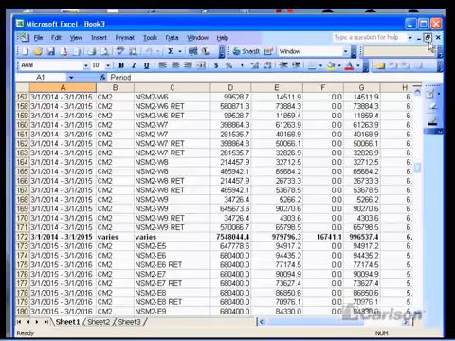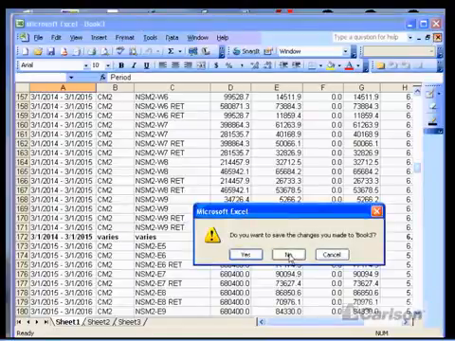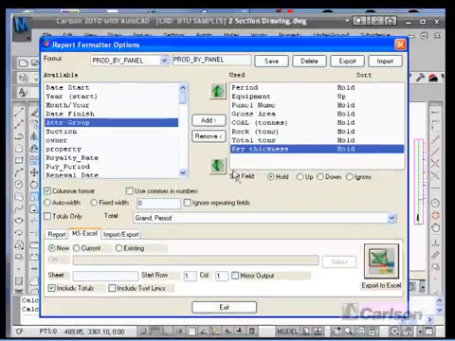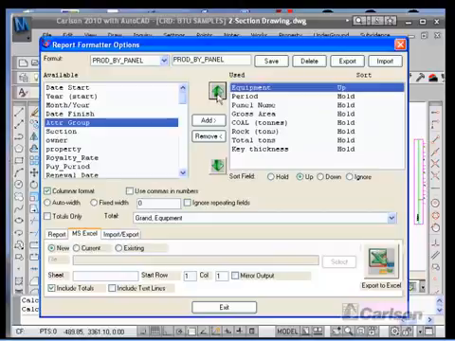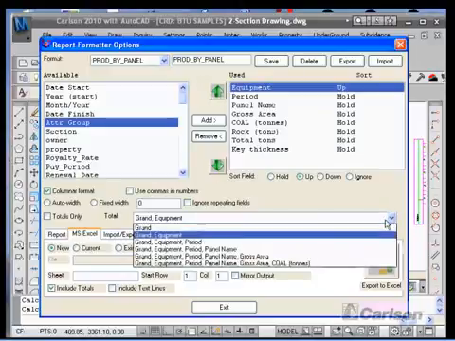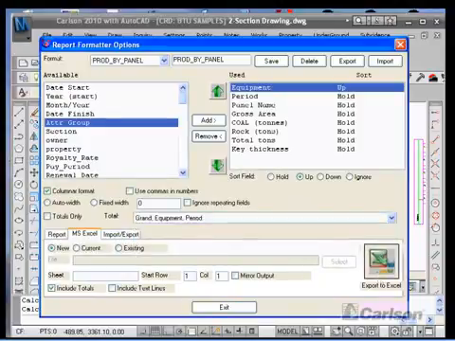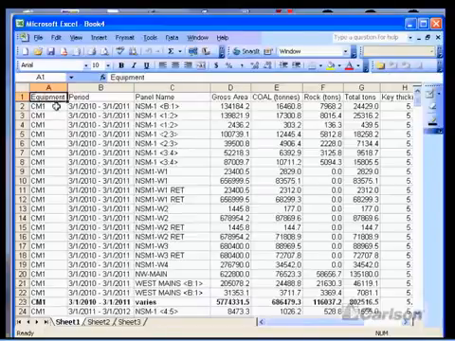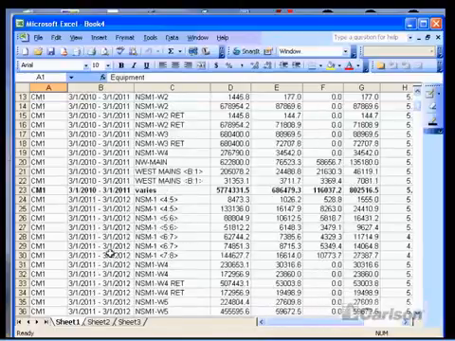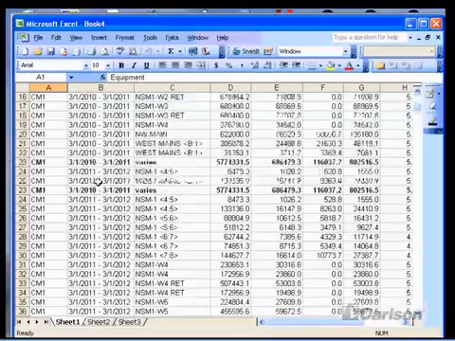I can close this out. And I can come back and say, well, maybe I want the equipment first. And I want subtotal by equipment and then period. I can hit export to Excel, pop it in there, and here's the report sorted by equipment, and then period showing the panel, and then total by period as it comes down.